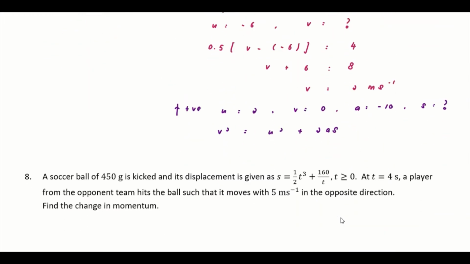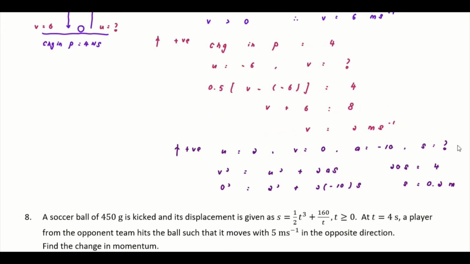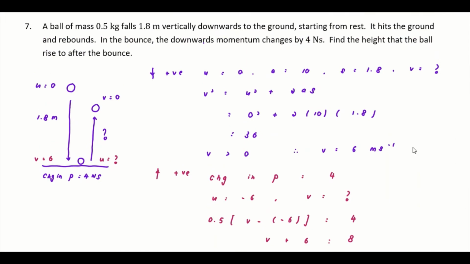So UVAT, so in this case, then UVAS, so it's still V squared equal to U squared plus 2AS. Okay, so V squared 0 and then 2 squared plus 2AS. Okay, so sorry, I need to write here. So 20S will be equal to 4. Okay, so from here then I can get S is equal to 0.1 over 5, so 0.2 meter. Alright, so that's what we need to find in this question.